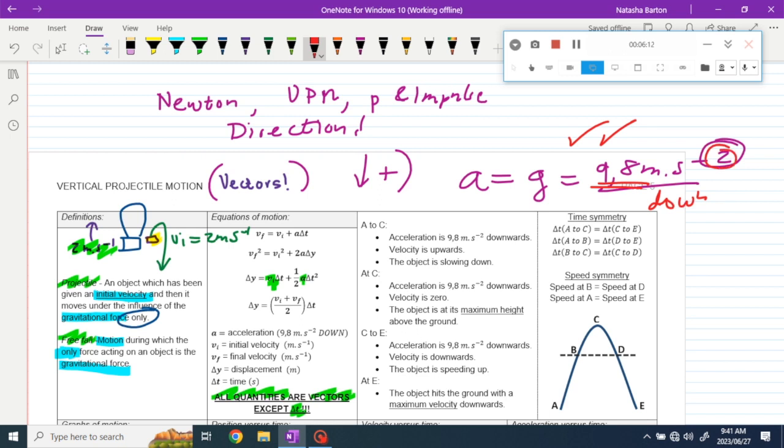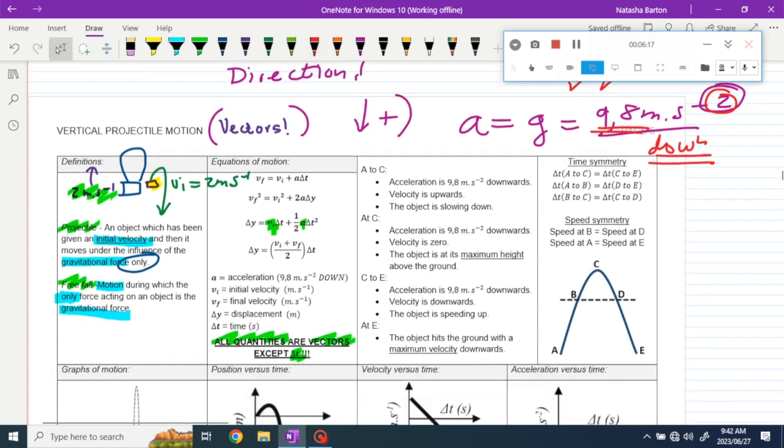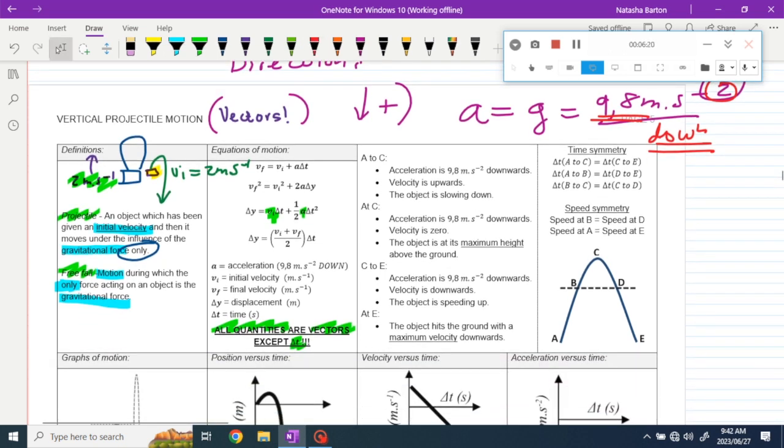If my object is thrown into the sky, reaches its maximum height and then falls back down, at the maximum height, what is the acceleration of this object going to be? It's going to be 9.8 meters per second squared down. Even though the velocity at the max height is 0, the acceleration is still 9.8 meters per second squared down. Please don't forget that. Just because the object for a moment stops to change direction does not mean that its acceleration is zero.